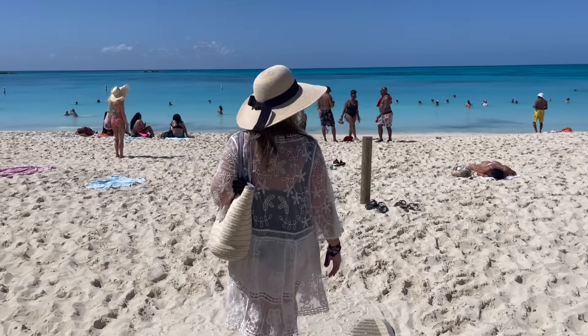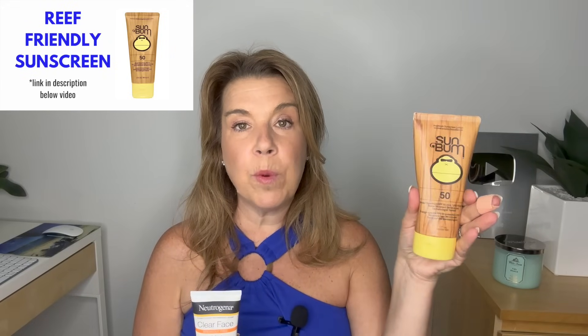Sun protection: you'll want to make sure you bring sunscreen. I really like this one for your face, but if you're going to many Caribbean islands or Hawaii you'll need a reef-safe sunscreen — this one works really well. Neutrogena Tinted Lip Balm with SPF: this is usually what I wear on every cruise, but recently in Florida I didn't bring it, used lip gloss instead, and my lips got very dry. I also tried La Roche-Posay lip repair — it's a little more expensive than Aquaphor but really soothing, and I highly recommend it if you need it.